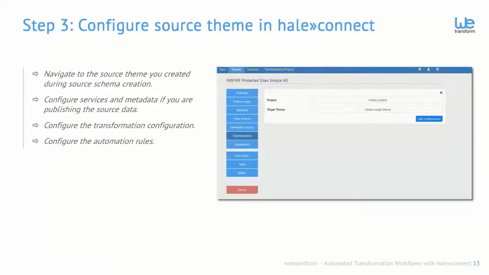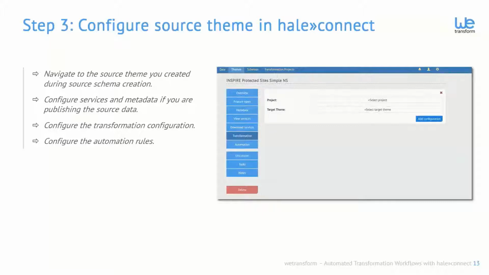So I'm going to take a break from the slides right now, and I'm going to show you the first 3 steps before I move on to the final 4 steps. So just so that you don't get lost in some of these steps here, I'll start by going over exporting my transformation project, creating my source schema and configuring it.